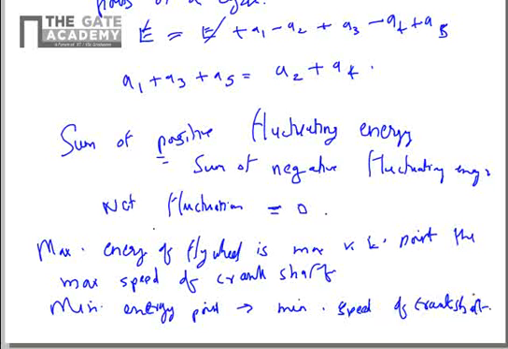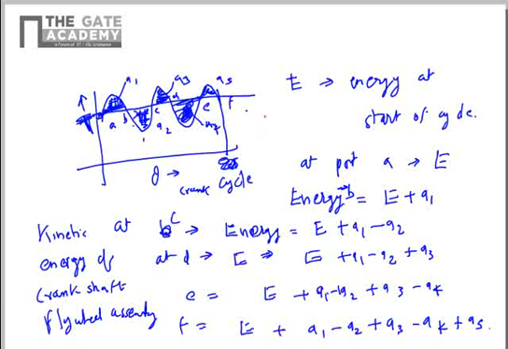So if you know the points for the maximum or minimum energy, you can directly calculate by energy equal to half I omega square for a rotational body. So you know the moment of inertia, and you can calculate the angular velocity. E equal to half I omega square.